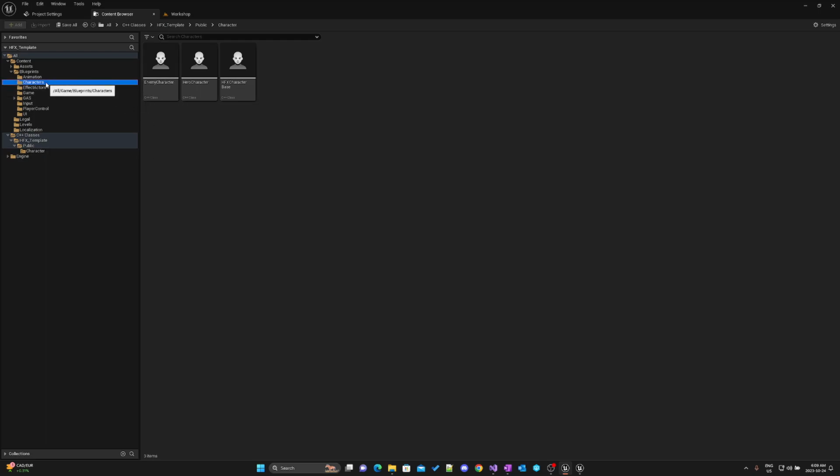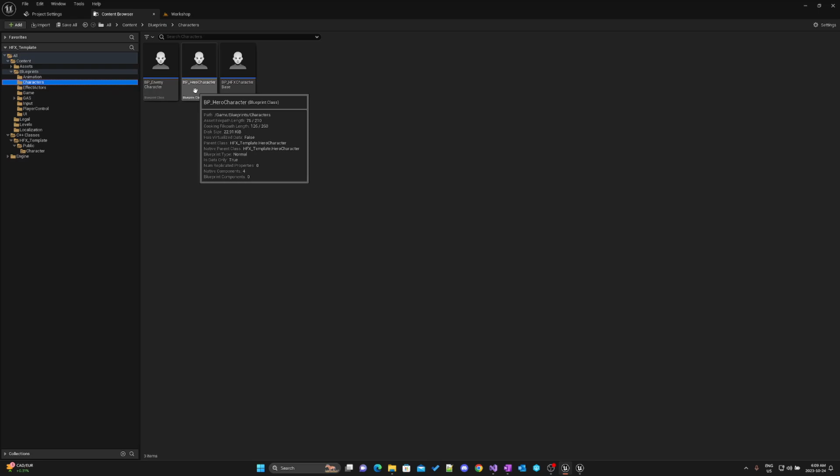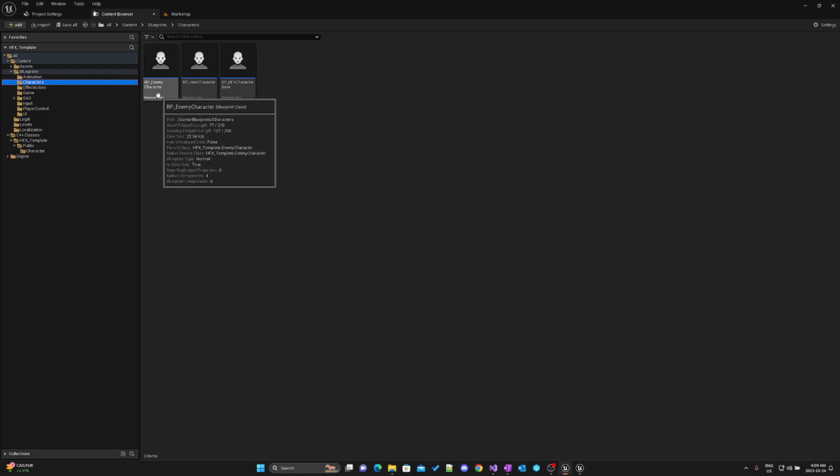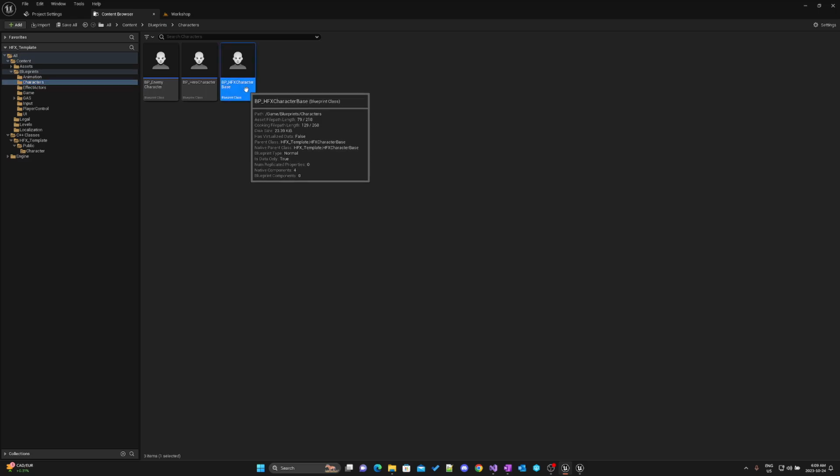But what I didn't need to do was, in the blueprints, having a blueprint for the coming off of the hero character is fine, and coming off of the enemy character is fine. It's this one off the character base, because its parent is our character base C++ class.